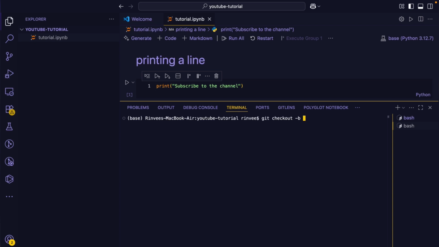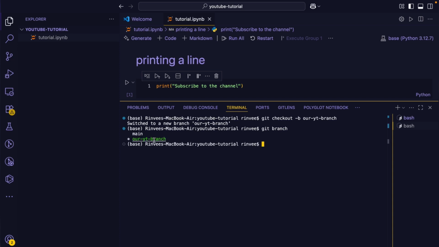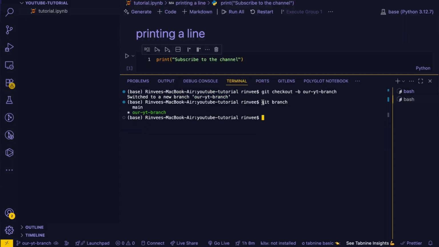Let's say our YouTube branch. So we have created a new branch and we have switched to it as well. Now say git branch. So here are our two branches. We can check all the branches available for this repository with this command.